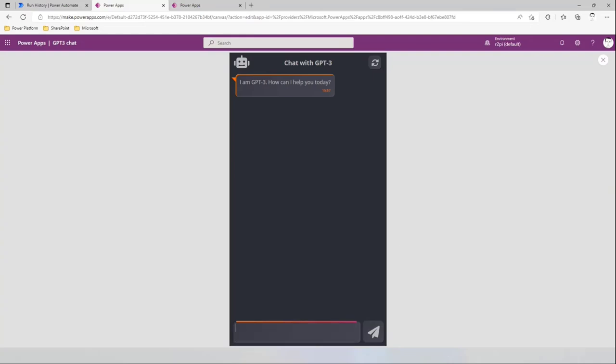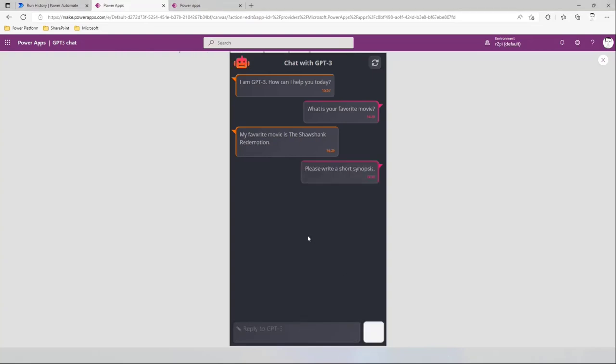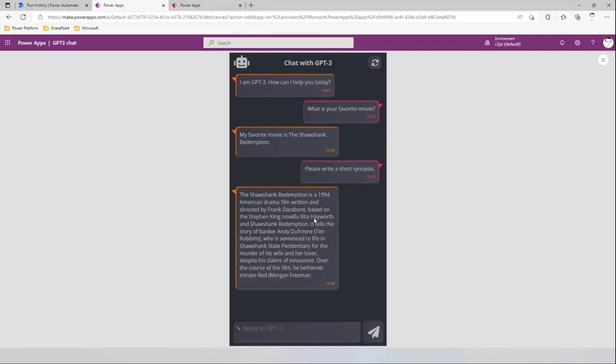So let's get started and ask the model what its favorite movie is. And the favorite movie is Shawshank Redemption. Indeed, a good one. And let's ask for a short synopsis of the movie. And we will get a perfect synopsis. It's a little bit longer. It ended because I set the end condition too narrow. I think it would have written a little bit longer, but this probably does make a lot of sense, and the rest would have made a lot of sense as well.